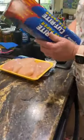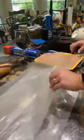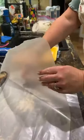So what I'm going to do is I'm going to put out 2 sheets of wax paper, because I want to pound these down a little bit and thin them out. So I'm just going to lay them face down.